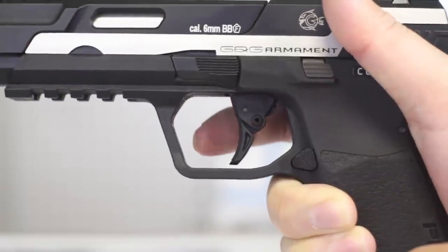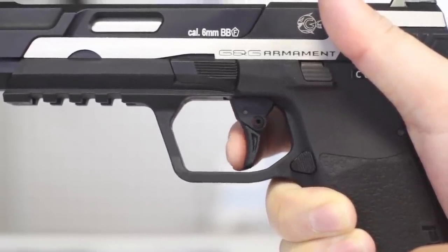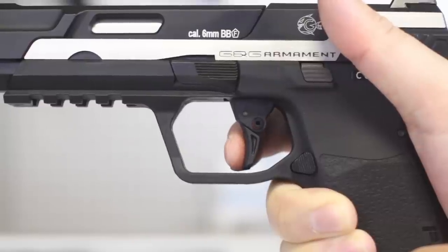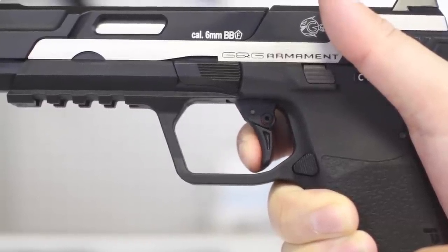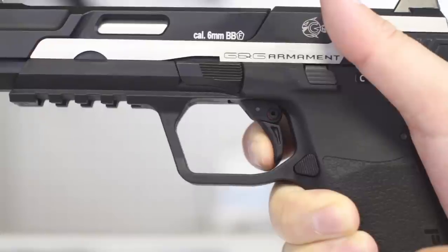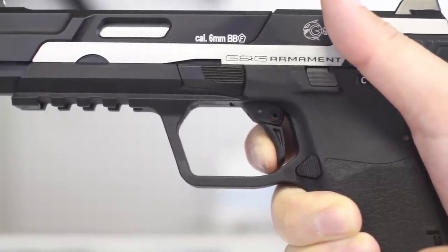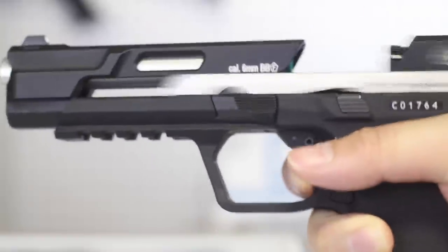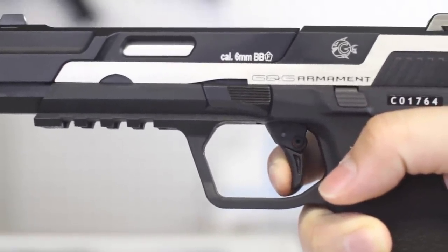The first 2 millimeters is a very soft pull, then you get to the actual take-up where there's another 3 millimeters of travel, and then you hit the wall, which has another 2 millimeters of travel until you finally get that break. The break itself is very light and it does feel clean, but there is a bit of over-travel. Reset is where the wall begins, and it does have a nice tactile click to it.